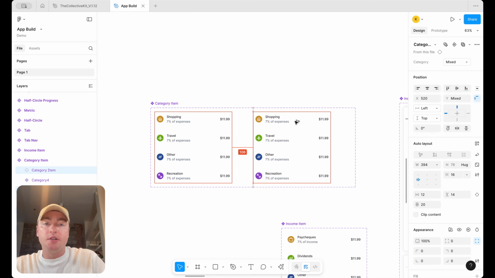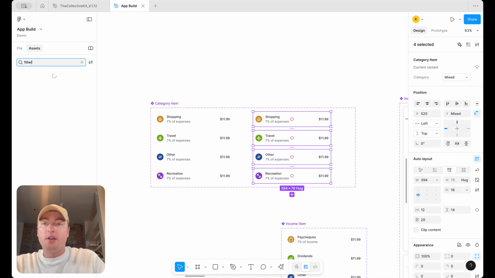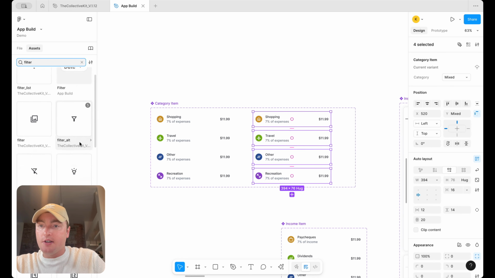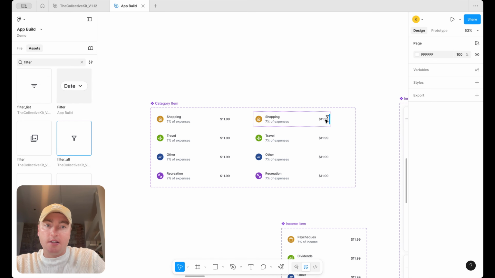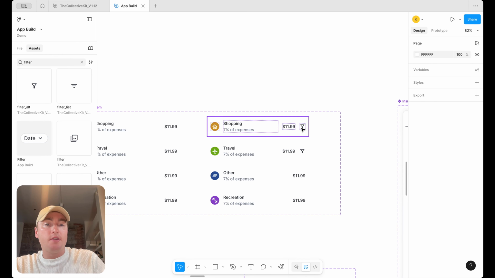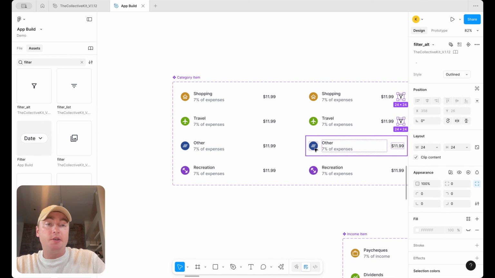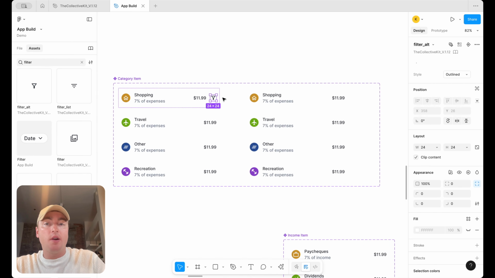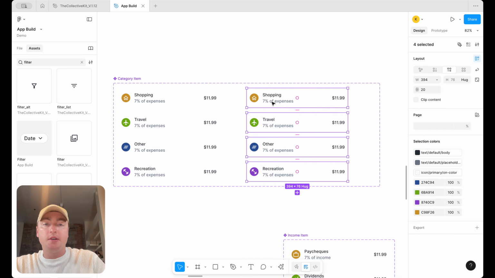But one option is you add a variant to your original components and bring in some type of filter icon, some type of icon like that, and set it on the right, and set these as a brand new variant that you can choose from. Or you could also just add the icon to your category items and then have a layer property to hide that icon. So two different approaches that you can take there.